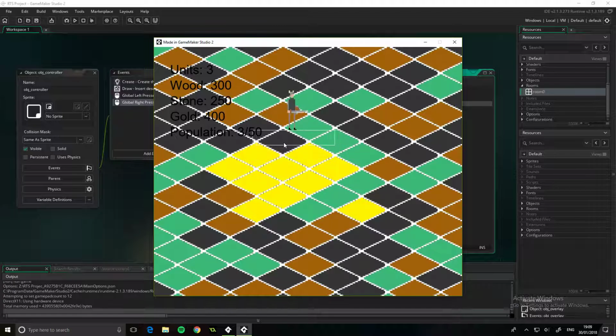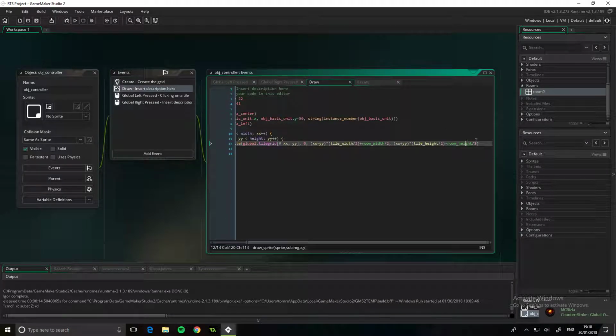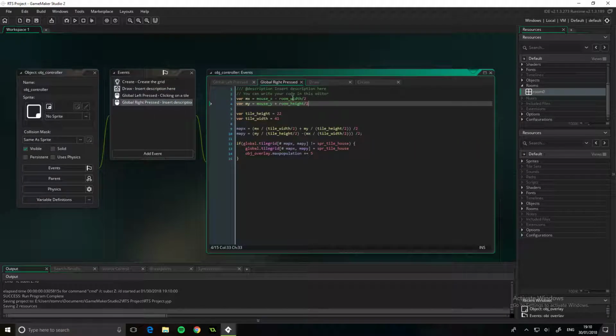This is slightly not quite lined up yet, right? So again, to counteract that, we need to add half of the tile height, and then on the other side minus half the tile height.